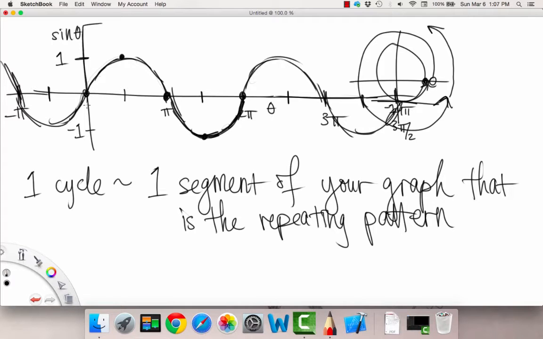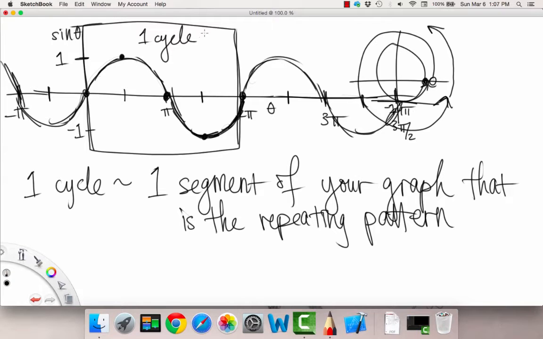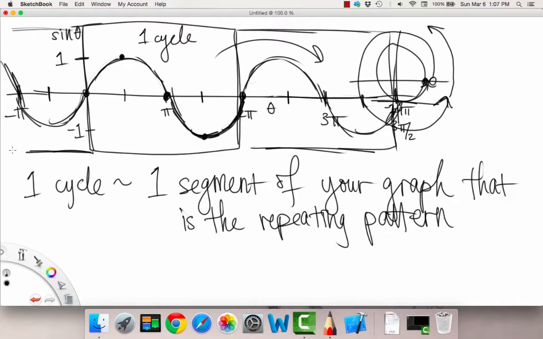So what we were studying first was this segment here, right? We went from 0 to 2 pi. And then we see that pattern, this one cycle, repeats because we can see it copied exactly right next to it, right? So we see another one here, and if we went to the left, we'd see that same exact pattern. So that's why a sine graph, or sine of theta, is a periodic function, because we can identify a horizontal shift for which our graph repeats itself.